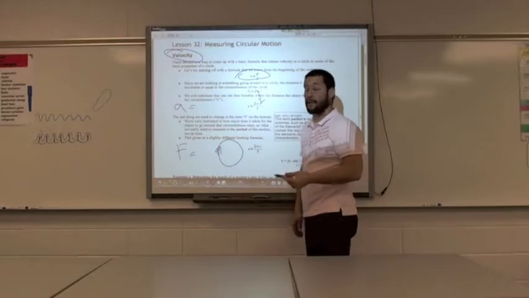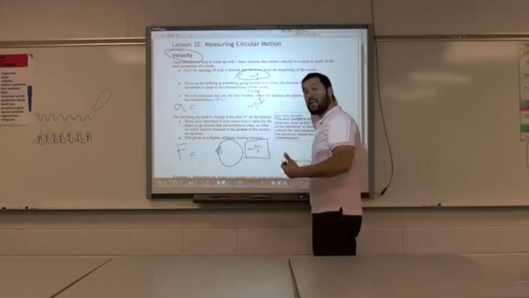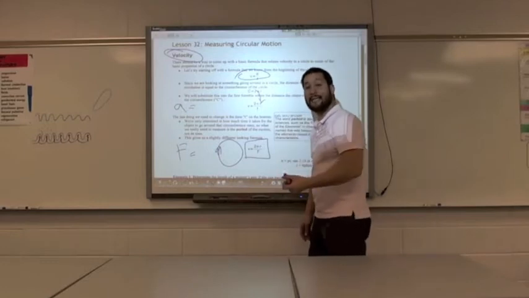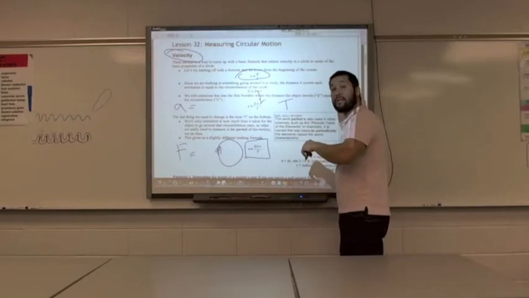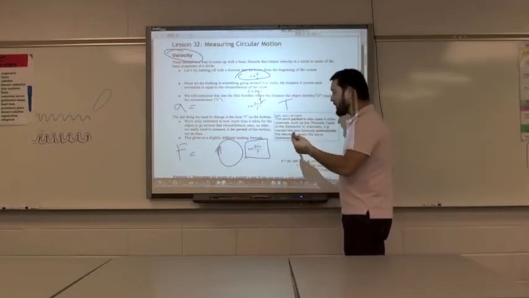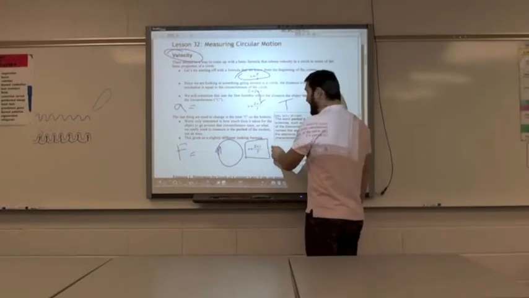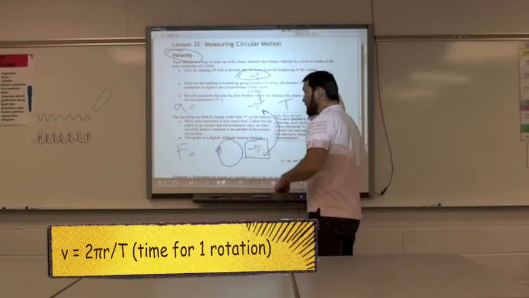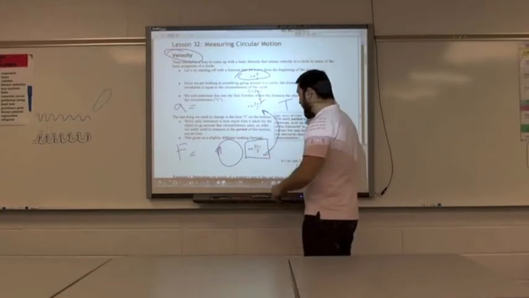And that's it basically. There is one other variation of that, which is down here, because we introduced a new vocabulary term in lesson 31, which is period. Capital letter T for period of rotation. Because one rotation is what the period is, the distance traveled is still 2 pi r. So the equation looks identical except for small t and big T. So same thing.